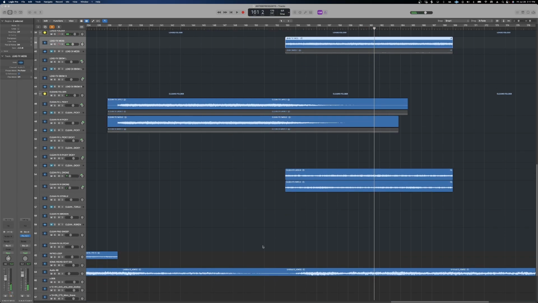Which I think, again, instead of outlining the more minor-y tone that we've been drifting through this whole song, highlights more of the relative major of it. And I think that with the subject matter of the song that Kala brought to it, it really brings in a little bit of hope at the end of the song, where most of the song is really in a way almost hopeless sounding. But at the very end, it's like, oh, there's a little glimmer of light, which I think he reflected really well in his lyrics. So it all came together at the end very nicely.